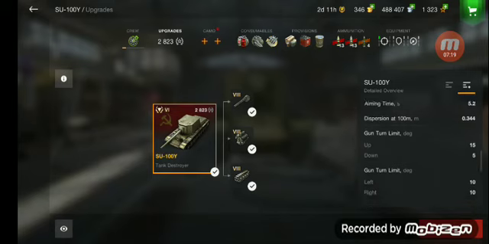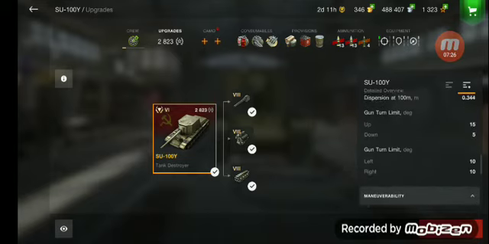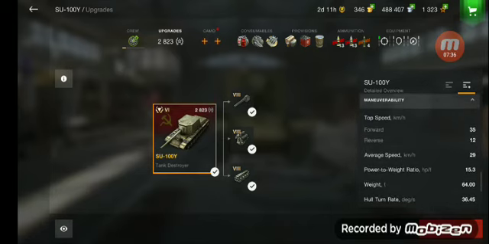The aim time is only 5.2 seconds, and the dispersion's at 0.34. That's really nice for such a big gun. You have 5 degrees of gun depression, so don't rely on that. You have 15 degrees of elevation, though, and the turn degree limit isn't very good either, only 10 degrees per each side. Your top speed, though, is actually pretty good at around 35 kilometers an hour. Your reverse speed is only 12, which is not very quick.